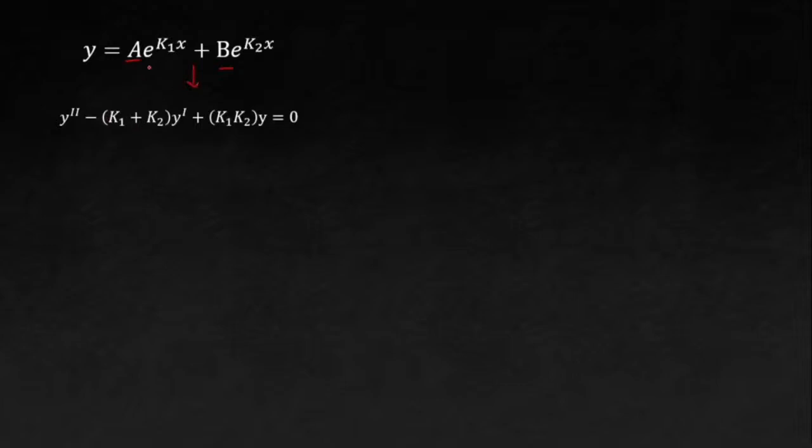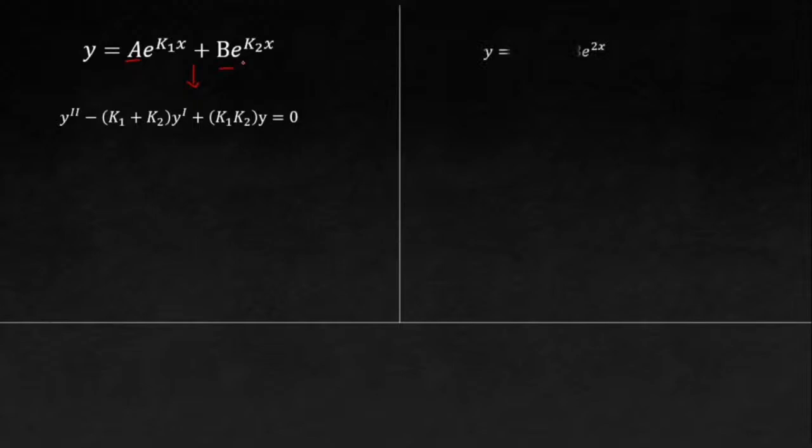And with this, the k1 represents the exponent with a, and the k2 will represent the exponent with b. So let's take a question so that we'll try on that. Okay, so when you take this question, that is y is equal to e^(3x) plus this, let's compare this to this, and let's use this formula. So we know that now our k1 becomes 3 and our k2 becomes 2. So when you do that correctly, you're going to get y, that's the second derivative, minus bracket open 3 plus 2 first derivative, because this formula is similar to this. So you are just putting in the values. That's why it is good for you to know this formula in your head.